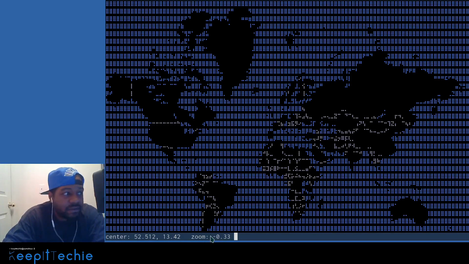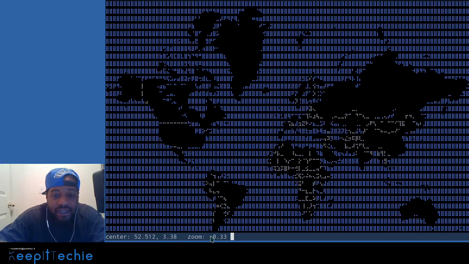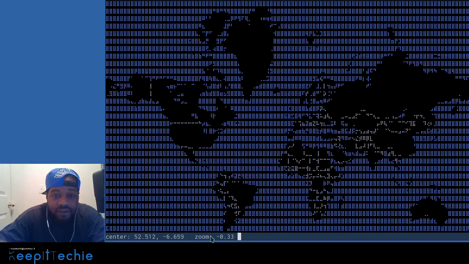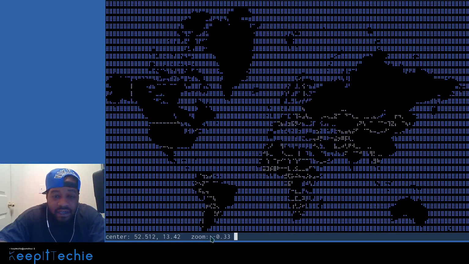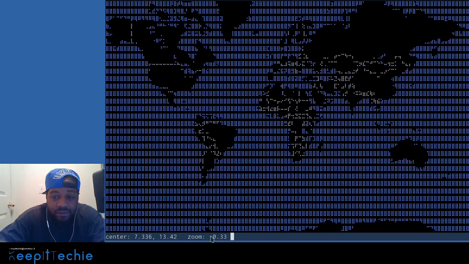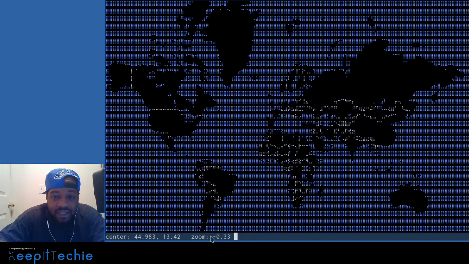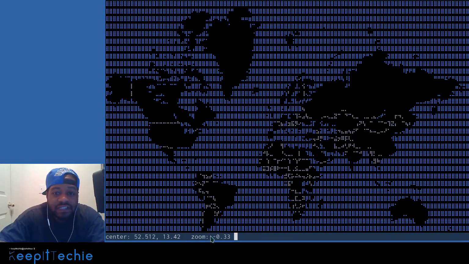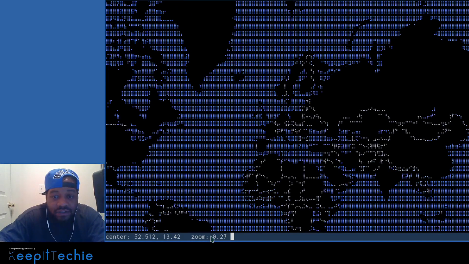And most of the commands that I found when I installed this previously is that the arrows are what helps out, in my opinion. So left arrow will move you to the left, right arrow will move you to the right, and up arrow, you can move up, and down arrow, you can move down to see like Antarctica. Okay, and the way to zoom in on the application is with the letter A. So you just press A and that'll zoom you in.